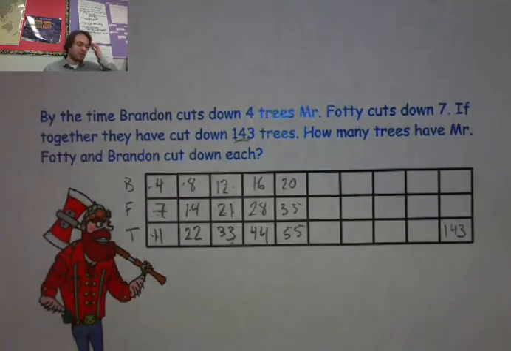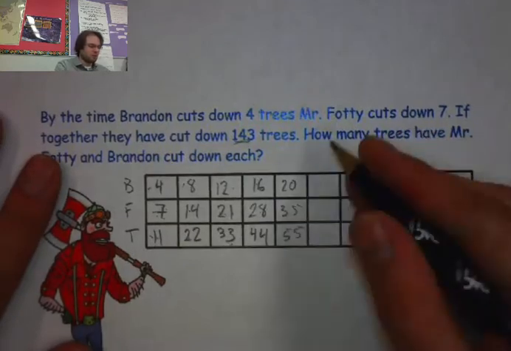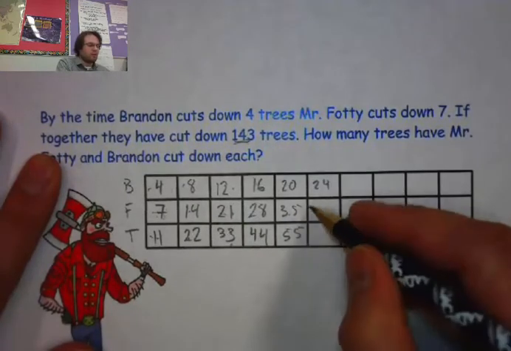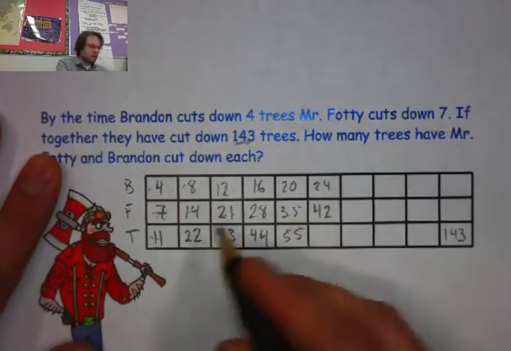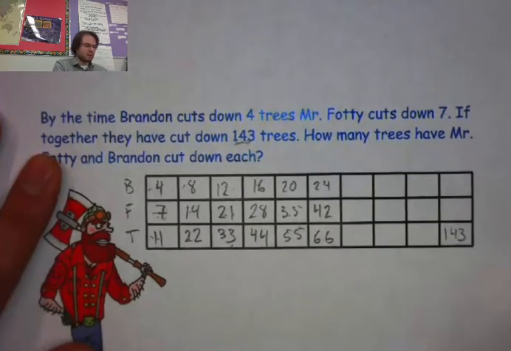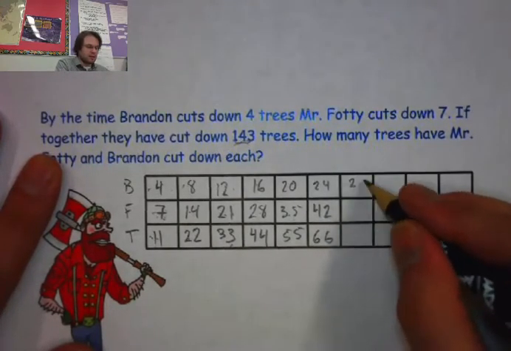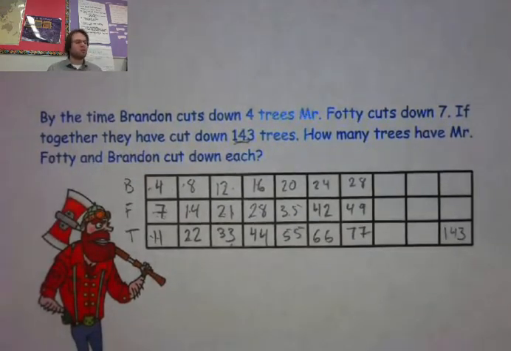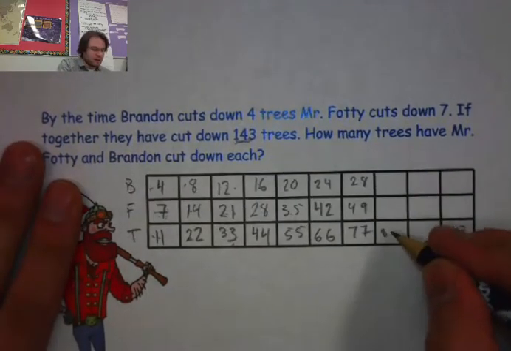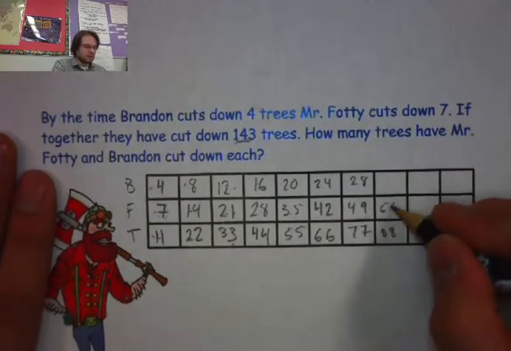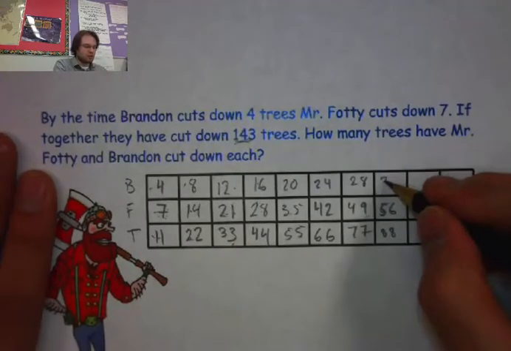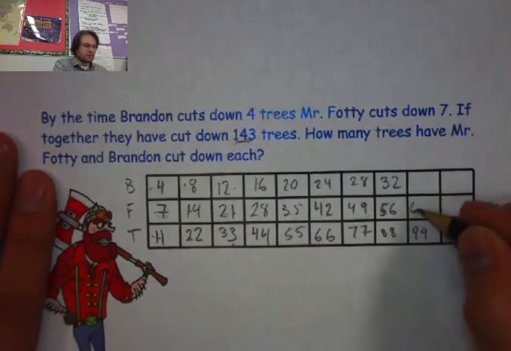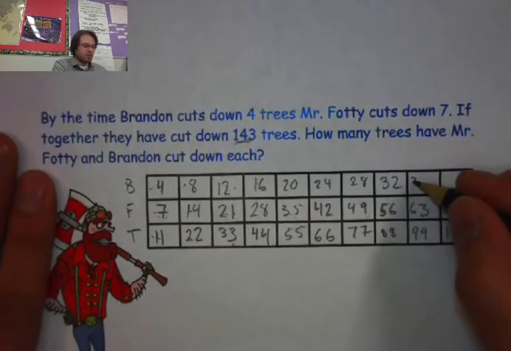Well, we could continue doing this a little bit more. We're at 24, that to that, I'm going to have 42, and then here we're going to have 66. Okay, next one is going to be 28, 49, 77. And I'm keeping on going a little bit more, so I'll have 32, 56, 88. And then here we'll have 36, 63, and 99.